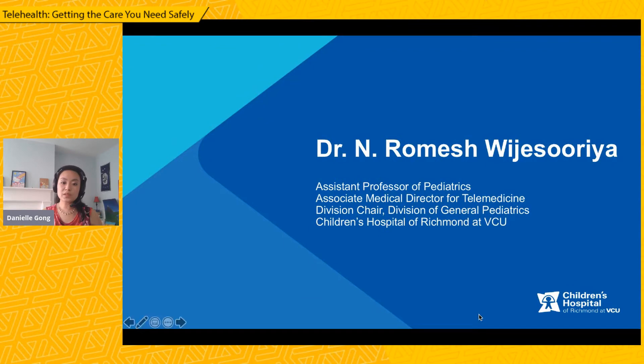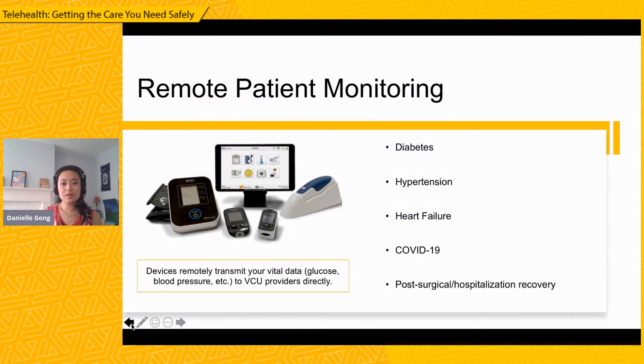Personally, I've really enjoyed having virtual urgent care and virtual telemedicine capabilities. I myself have taken my kids to see the pediatrician virtually and also had my own virtual visit for routine medical monitoring. I was able to give my vital signs because I'm a doctor so I have all that stuff at home, and then my doctor was able to order all of my labs. All I had to do was go to the laboratory to get my blood work done beforehand, right before work, and then I was able to have the visit at home. It was really convenient because I didn't have to drive 25 minutes to see my doctor and then drive 25 minutes back home after my doctor's visit.